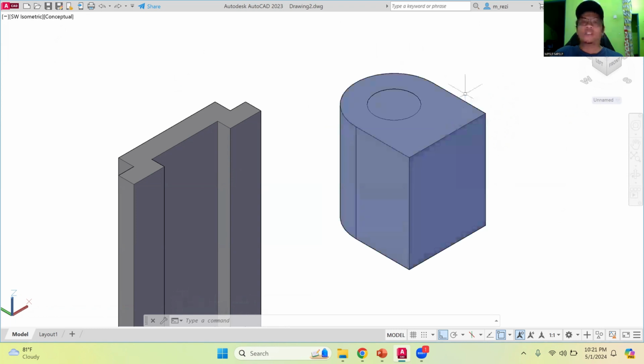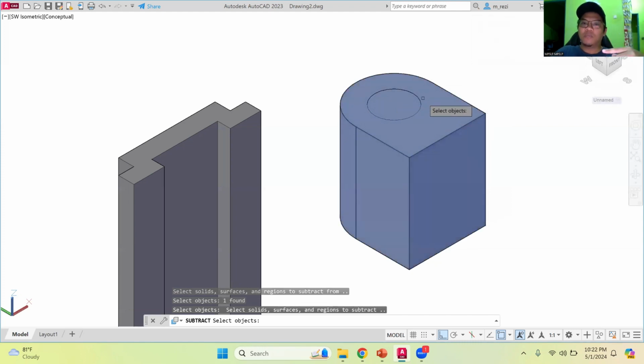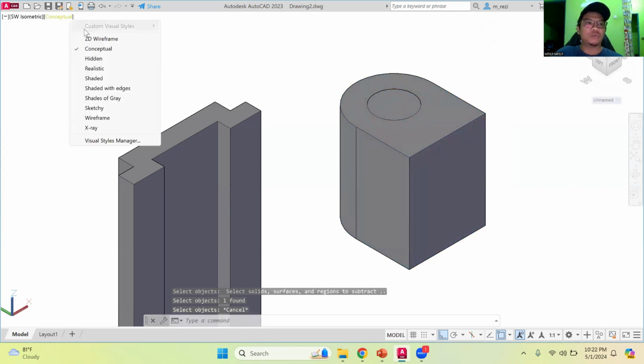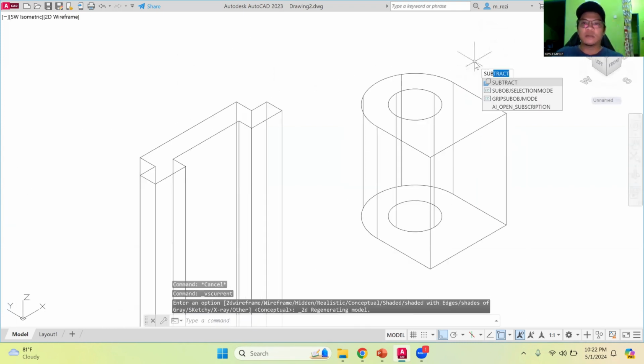What you can do is you can simply use subtract, right? So basically, what I do is I subtract this minus this. Basically, will give you a same object with a hole. For example, subtract. Okay, select object. Which one do you want to subtract? This. Enter. Okay, which one do you want to minus with? So it should be. I don't know whether I can get. I cannot get it. Let me change to the wireframe. All right. Let's for example subtract.